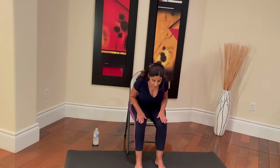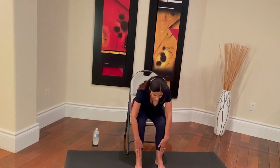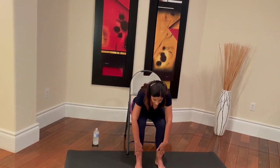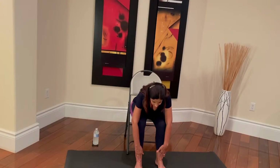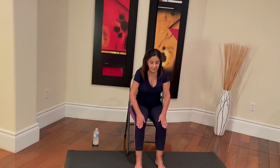We can go a little deeper if you like by sliding your hands all the way down as you hinge forward, and hold it right where you feel, this is as far as I want to go. Hold it and take a nice deep breath. Inhale and exhale. As you gently slide it back and bring it all the way back. Take a nice deep breath.